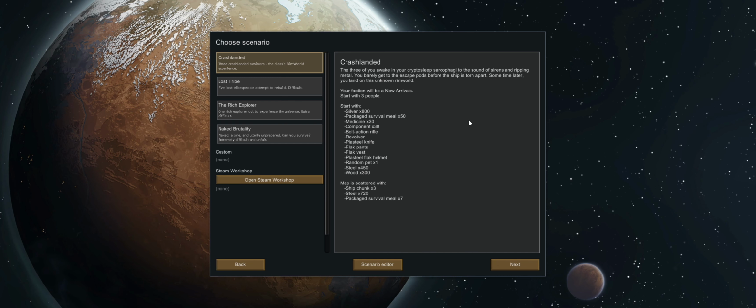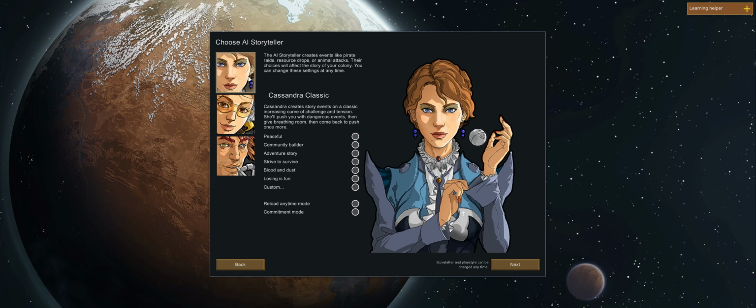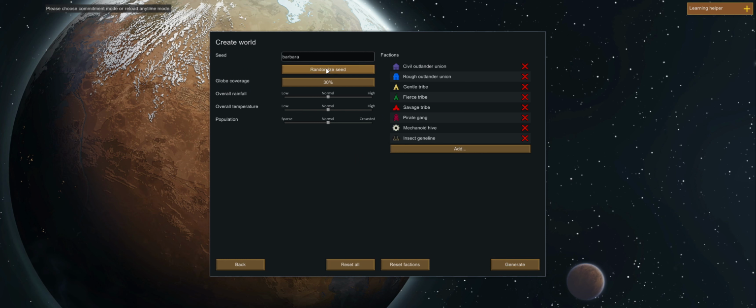So we're going to do Crash Landed. We're going to do this one, Classic Cassandra. We'll do this one. We'll just do Adventure Story, you know? Just Adventure Story, Classic Cassandra. We'll just sort of do the normal. Commitment mode. We're gonna do commitment mode. So, no saves, whatever, etc, etc. Random seed.